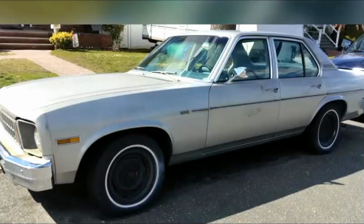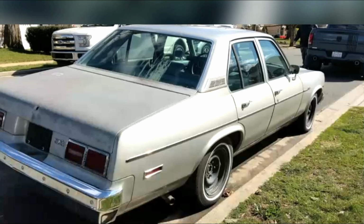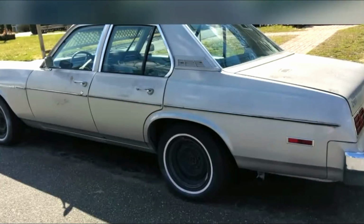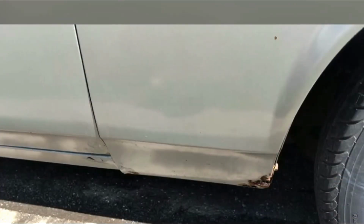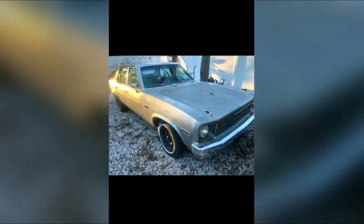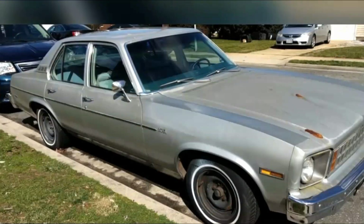this Nova also features AC, a working AM/FM radio, and a fully operational dash. Everything reportedly works as it should, which is rare at this price point. The seller describes the car as clean and emphasizes that it's a great restoration project for anyone looking to get their hands dirty without going broke. There's one important note. The car does not come with a title, just a bill of sale and registration. So be sure to check your local laws if you're planning on registering it. If you're comfortable with a bit of paperwork, this Nova offers an affordable way to jump into the classic car world.